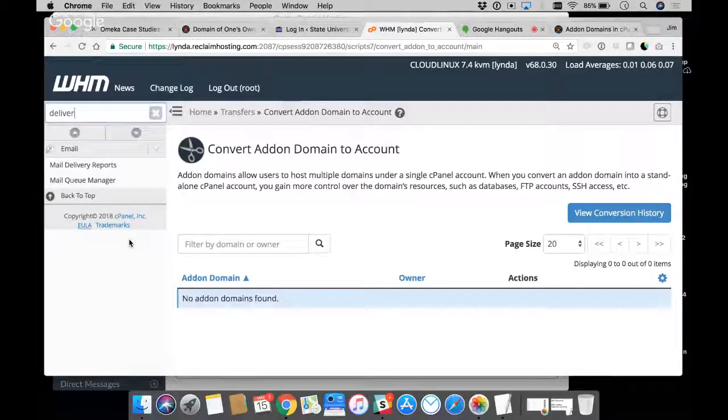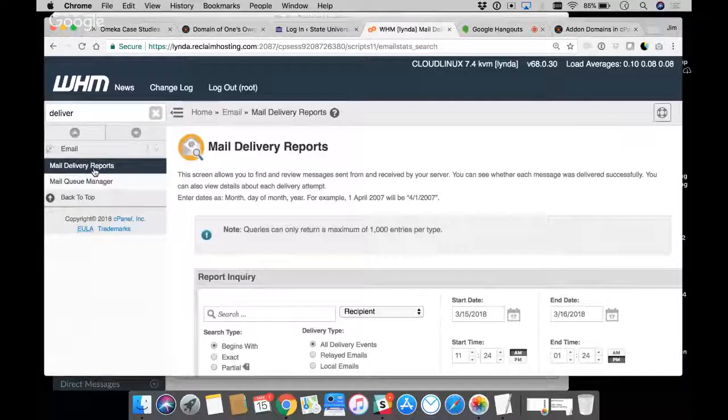So WHM has this area called mail delivery reports. This is the server storing every transactional email. It doesn't actually store the contents of the emails, but it does tell you whether they went out, whether they bounced back, whether they got an error. A good example of when you might get an error is if the server has been sending out a lot of spam by accident and gets on a blacklist, or a higher ed IT department is running their own firewall, which never happens, and blocks legitimate email. So from a support standpoint, this is a good way to say, did the email leave our server? Did it ever come back with a bounce back or something?